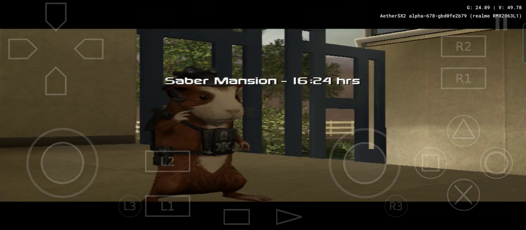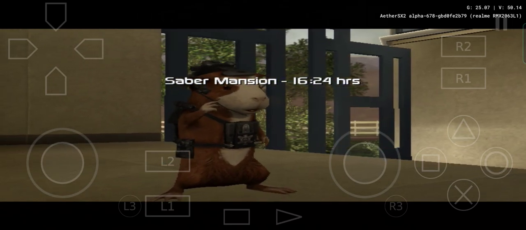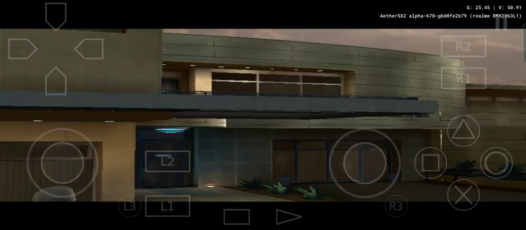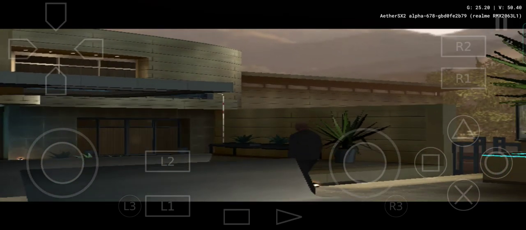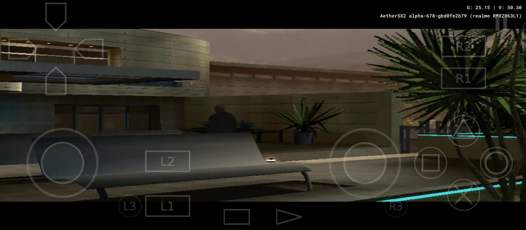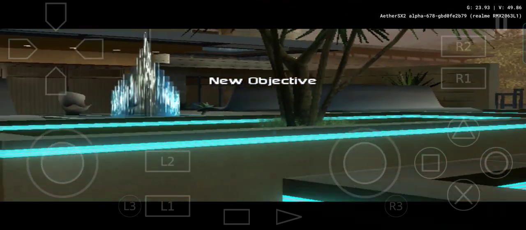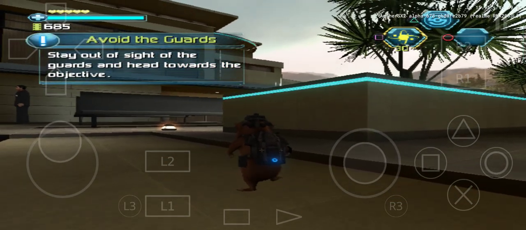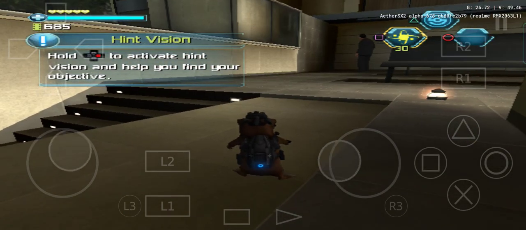Darwin, you reading me? Okay, I'm in. But the guards look like they're having a party out here. I'll proceed anyway, straight to the infill. You just stay in contact with me. Roger that. Plans indicate a drainage pipe on the far side of the garden area. Confirm with a visual when you can. Stay out of sight of the guards and head towards the objective. Hold the button to help you find your objective.